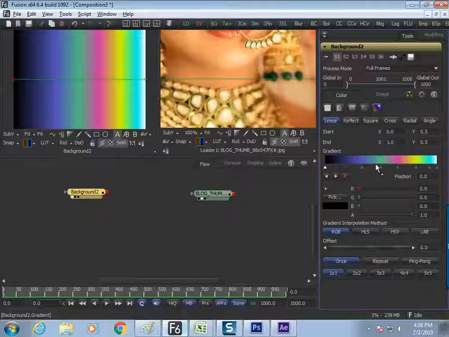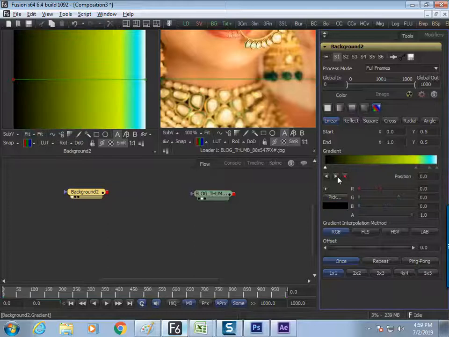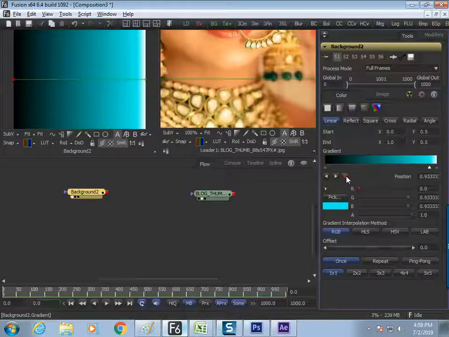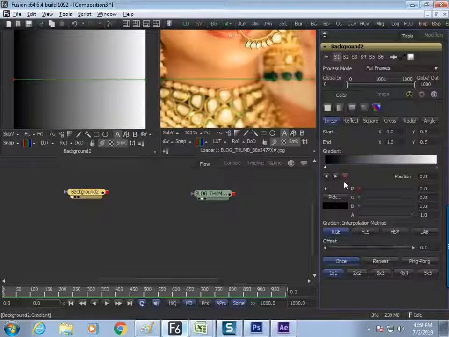Is it okay? Now we got to know how to add the points. In the same way, you can select the points and you can delete the points. Select the next point, delete, next, delete. Is it okay? That is how to add the points and how to delete the points.